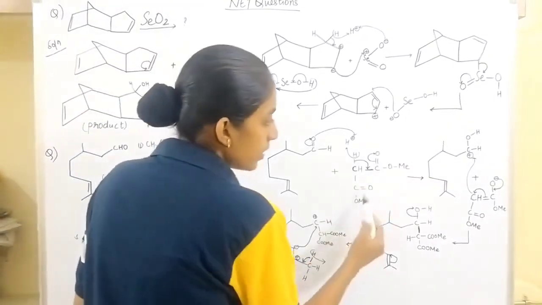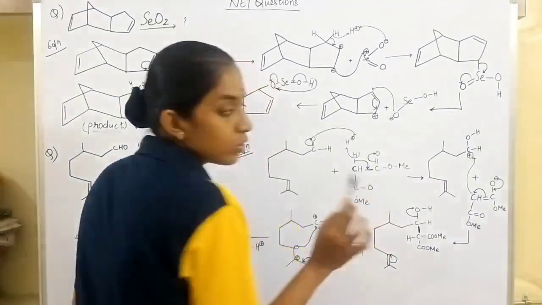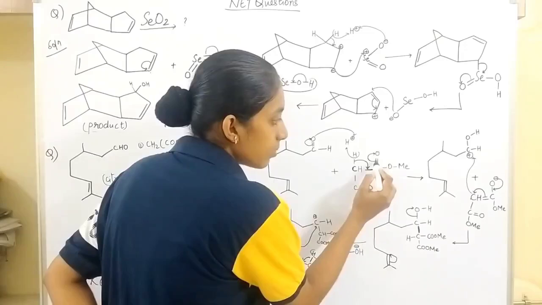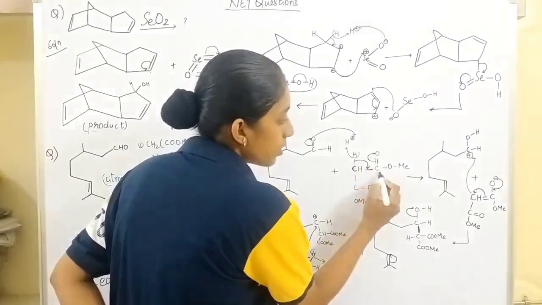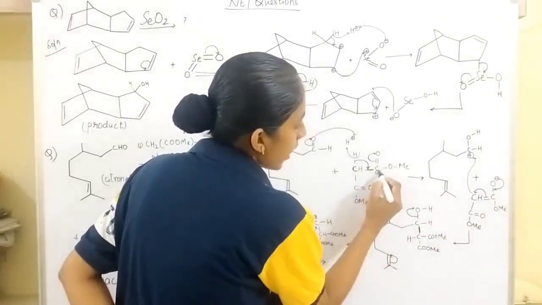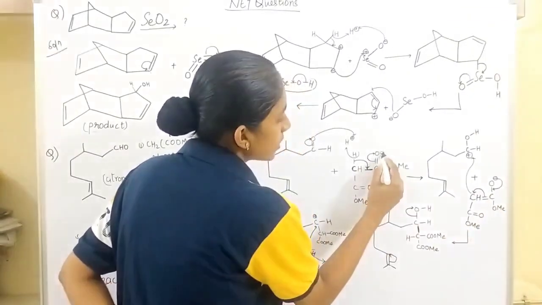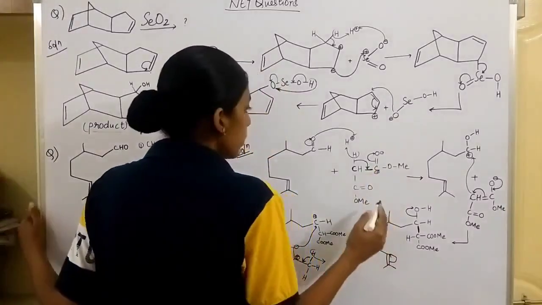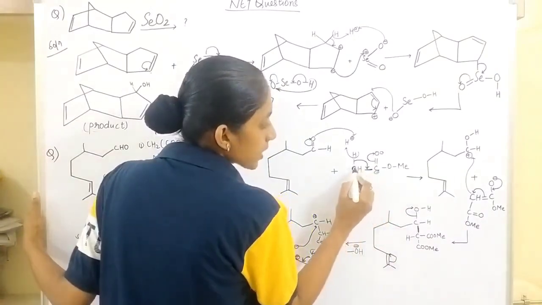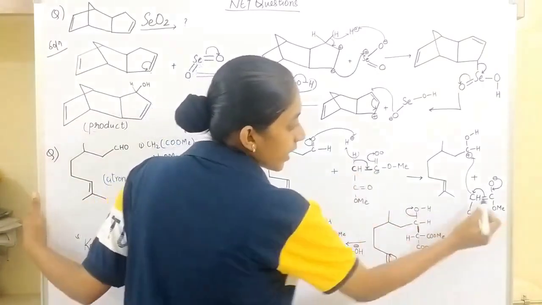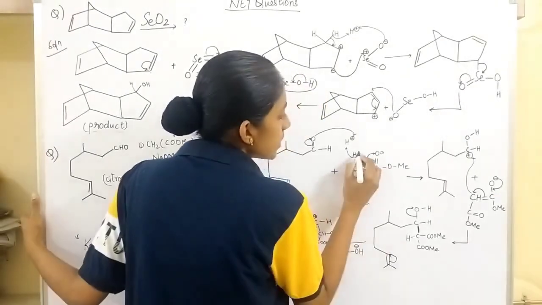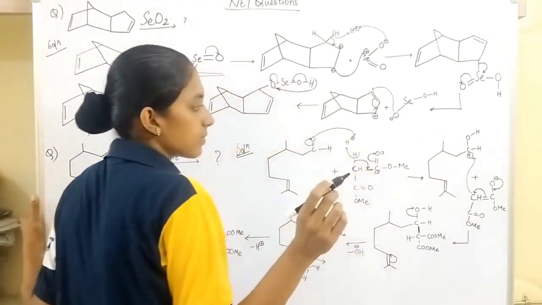In dimethyl malonate, we will be having two carbonyl groups. So, in one of the carbonyl groups, oxygen will take the bond from carbon, leaving this carbon positively charged. See, this carbon will be getting a positive charge and this carbon will get a negative charge. Now, as this carbon is positively charged, the bond present between this carbon and hydrogen is shifted here and a double bond is formed between them. Now, this hydrogen is released as H plus.